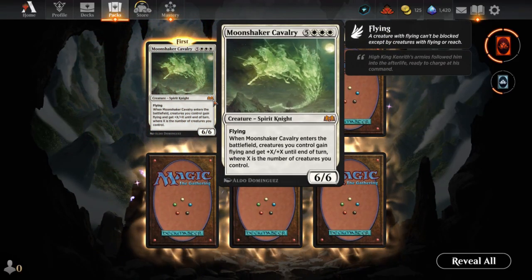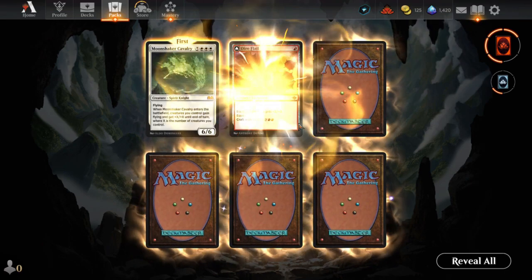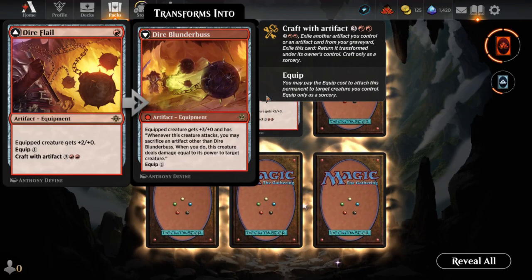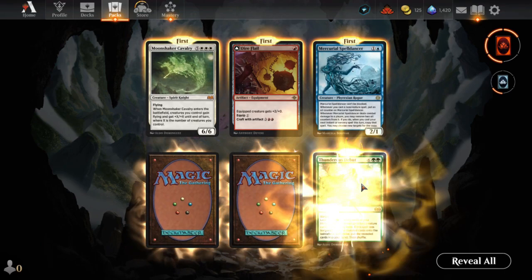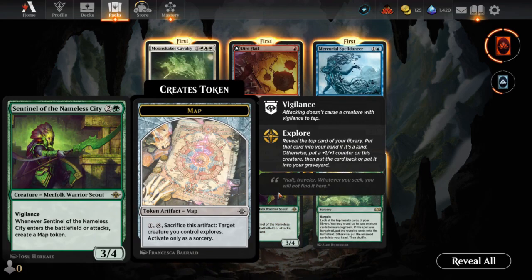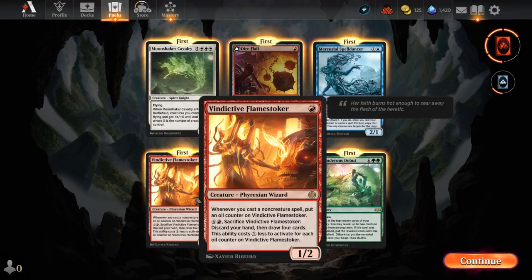Cavalry, mythic from WOE. Oh, Dire Flail, excuse me. Spell Dancer. Thunderous Debut. Red Knight. Symbol of the Nameless City. Addictive Flamestriker.